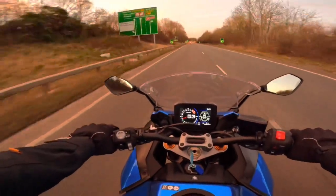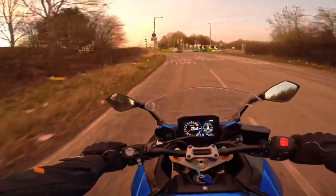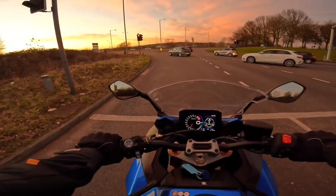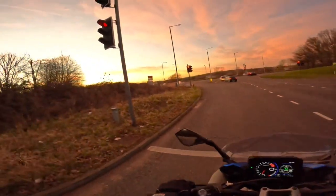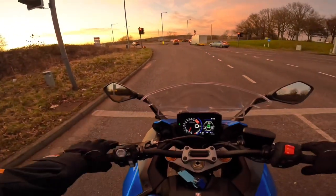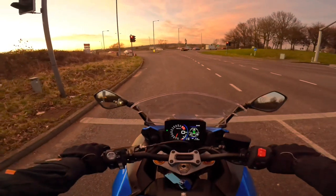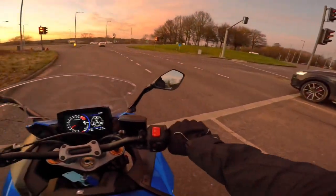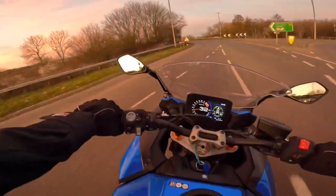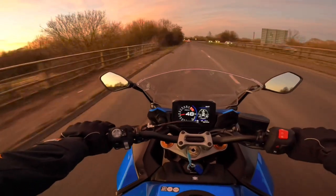So, in comparison to the R1250 RS, what do I think? That's a difficult one. I really like the RS, but I have to say, this is fantastic. The weather protection seemed better on the RS. Obviously I'm not going to ride this in the rain, but I didn't look to see if this must be adjustable somehow. Nah. Yeah, so the screen on the R1250 RS was much better. I'd say this handles the bends better. That might be because it's got better tyres than the RS. The tyres on that weren't particularly confidence inspiring.